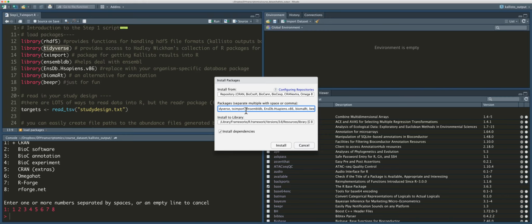All right. Another thing to notice is that no matter what you type, R is keeping the case sensitivity of this, and that's important. R package names are case sensitive. If you were to type in EnsDb without that capital D, and you try to download or load using that slightly altered package name, it won't work.